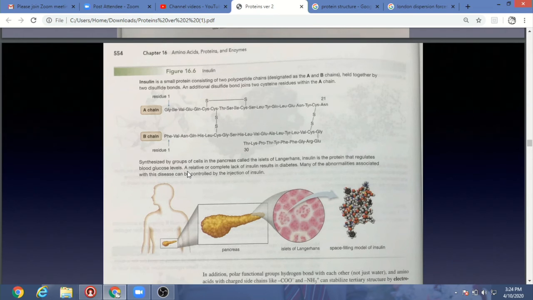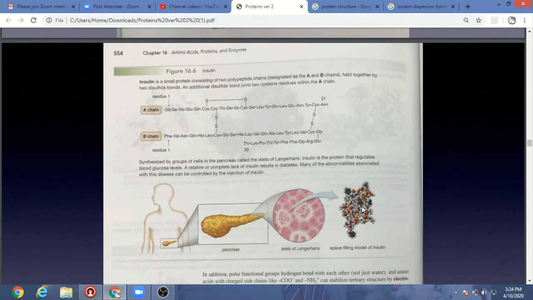Insulin, as you know, is used to control blood sugar. It's manufactured in the pancreas, in the islets of Langerhans, these special cells inside your pancreas that make insulin. And insulin's going to be good at grabbing onto glucose and allowing it to get into the cell. Glucose can't just enter cells. Glucose is a fuel for cells, but it can't enter directly. It needs a bodyguard, or somebody to carry it into the cell. The cell won't recognize carbohydrates like glucose and just allow them in. It needs insulin to do that.